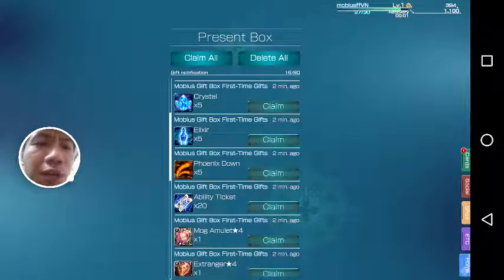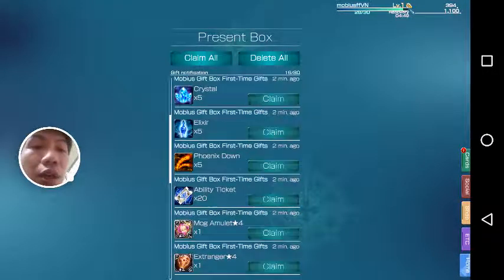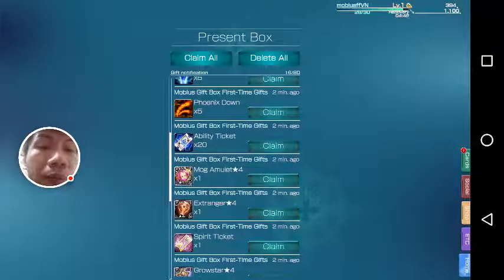And 5 elixir. So now just don't use it, because this will become very important when you are at the later levels, and those later chapters will consume a lot of stamina. If you're a fan of Final Fantasy, you know it. You definitely need it to revive your character. And next is the mock amulet.